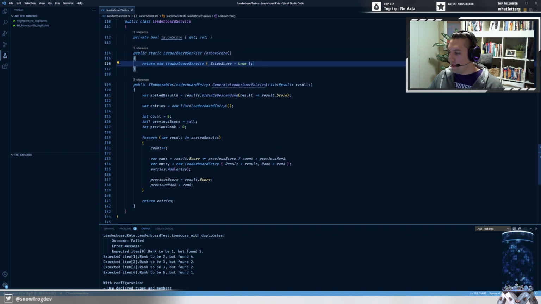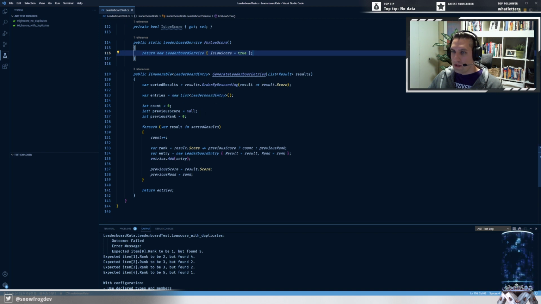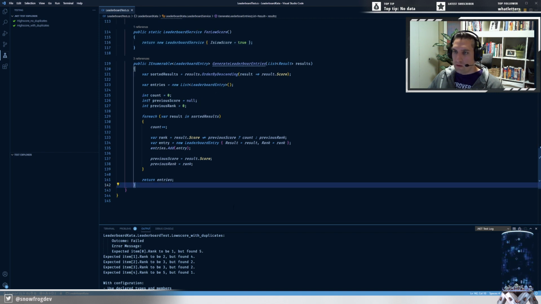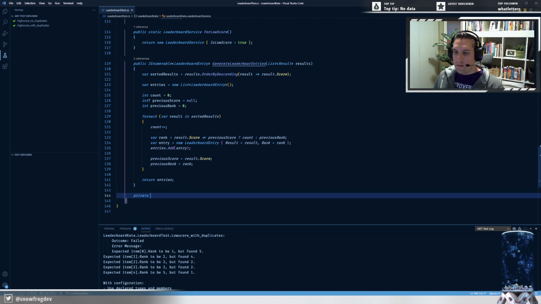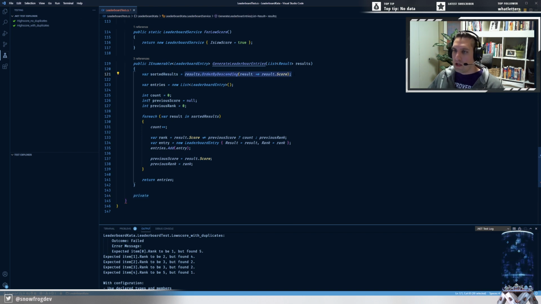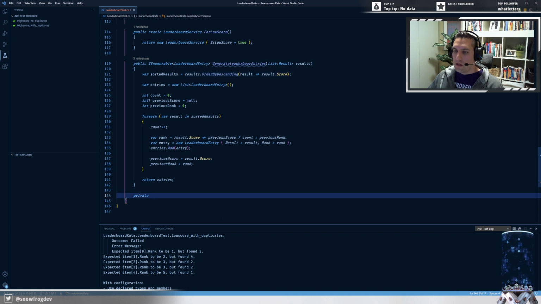Now, how do we do that? Okay, I think we're going to be using a private function. Yeah, I see. So we're going to be calling this private function here instead, and this will take care of sorting it the way it should according to our configuration. So that way we don't need to change hardly anything in here anyways.